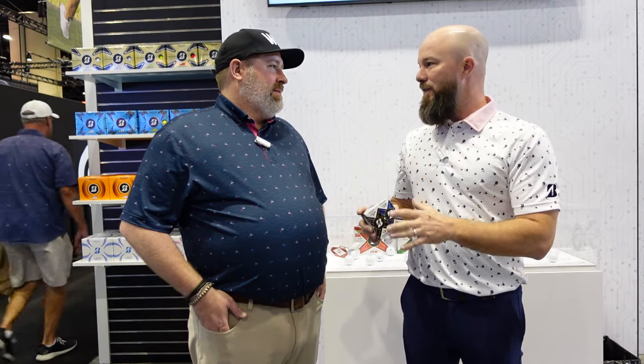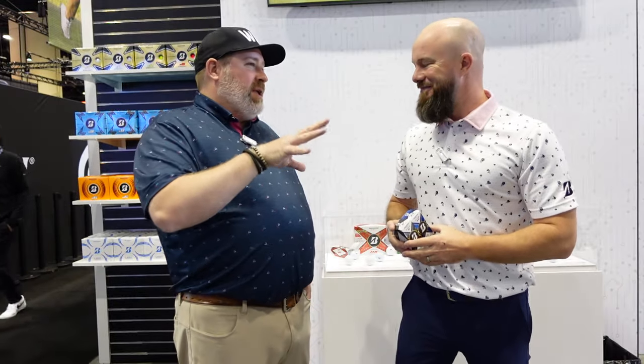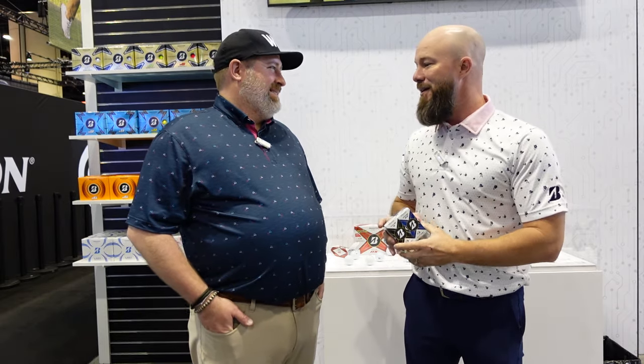The Reactive IQ cover is still there, and it works in tandem with the accelerant mid layer for the Reactive X system. It's still urethane. We're not moving anything else, still high-end, premium urethane. You just add some secret sauce into it to get it to perform the way you're looking for. We're still a rubber and polymer company. We still think there is innovation in the golf ball. A lot of companies may think we've reached that limit and need to market better and do some gimmicky things, but we still work with materials. We're a polymer company, obviously Bridgestone Golf, and we get materials from Firestone that we put inside this golf ball. So we're excited to continue to innovate with our engineers and our R&D team.